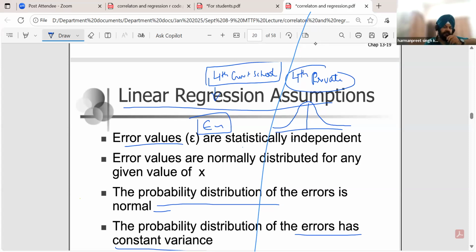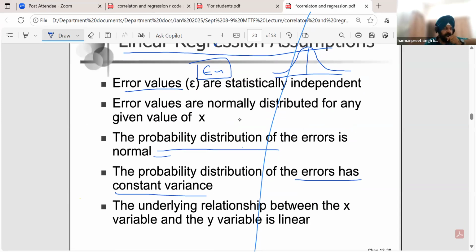Okay, so basically what I'm trying to say is, while constructing a model for one group, that is fourth standard government school students, and if I want to fit the model for other students from a different school, then if my model is a good one, it works well for these two groups. And if there is a problem, that this group has less variation, the variation for this group is 2 and the variation for this group is 3, then in that case my model will not work well. So we need this assumption of homogeneous variance, that whatever variation we have observed for one group should be the same in the other group also. Otherwise the accuracy of the model will reduce.